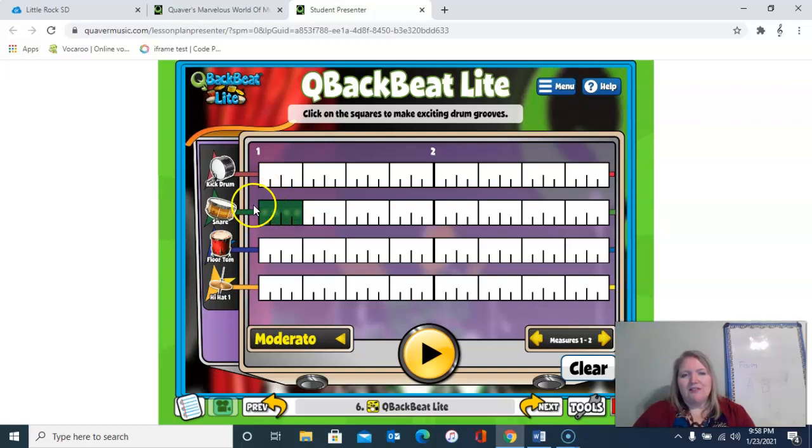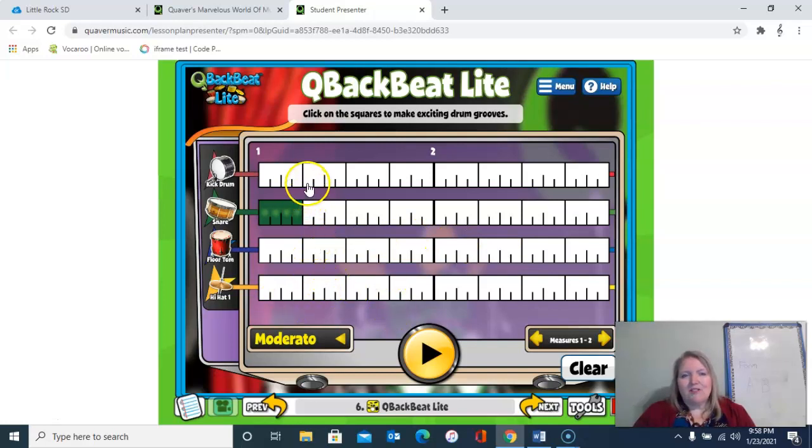Then you would have to color in the whole beat because you need 4 sounds on a beat. So here we go. Well, let's do it again. There you go. So you've got ticky ticky, ticky ticky, and it's playing that one measure over and over again because we don't have anything in the second measure.